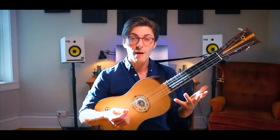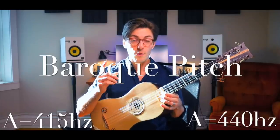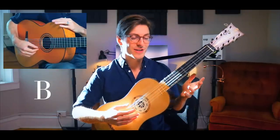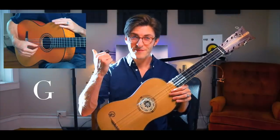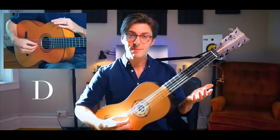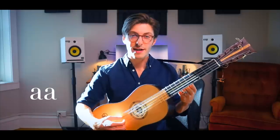Let's compare this tuning with that of a modern guitar. Quick disclaimer: I'm tuned at what's called Baroque pitch, which is A equals 415 hertz rather than 440 hertz, meaning I'm tuned one half step below modern concert pitch. The first string on the modern classical guitar is a high E — the first string on the Baroque guitar is the same. The second string is a B, and I have two Bs that I pluck as one. The third string is G, and again I have two Gs. Next we have D, and I have the same D on this guitar but also an upper octave D, so when I play that string I get parallel octaves. Next we have A, and again I have two As, but as you can hear they sound actually one octave higher.